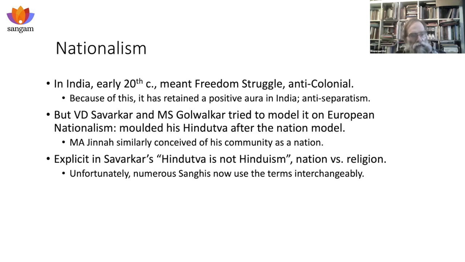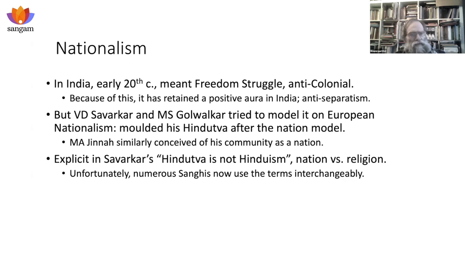Like, for instance, about myself, hostile sources like Wikipedia, which has a number of items of pure slander against me, say in the entry about myself that I have something to do with Hindutva. Well, that's not the case at all. I have never committed myself to Hindutva. I have written a very critical book about the Hindu movement already 25 years ago, and I still stand by it. But I am a friend of the Hindus, and I like Hinduism, which is distinct from Hindutva. I'm not an enemy of Hindutva. It's just that, well, I don't like it.